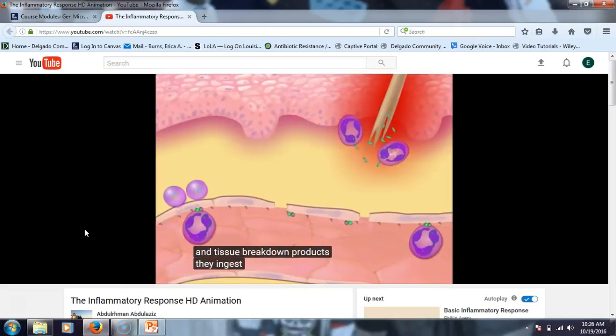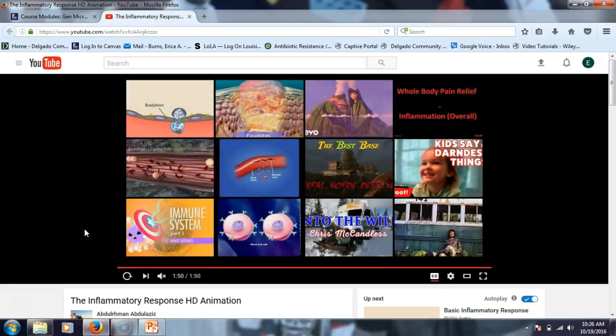But you can see, right? They're literally engulfing, right? They're surrounding it, eating it like amoeba eat paramecium. It's literally the same process, right? And some of our specialized white blood cells can do phagocytosis. And so because of that, a lot of them we refer to as phagocytes. Like a neutrophil is referred to a lot of times as a phagocytic cell because it can do just that. It can eat bacteria.